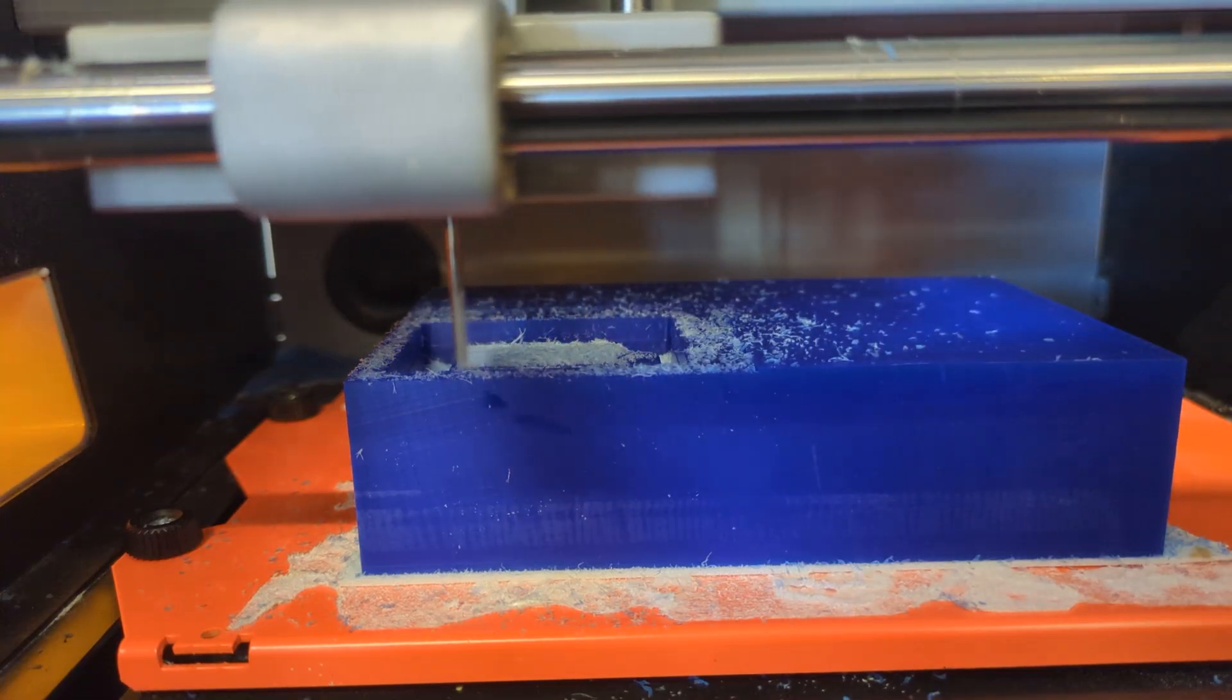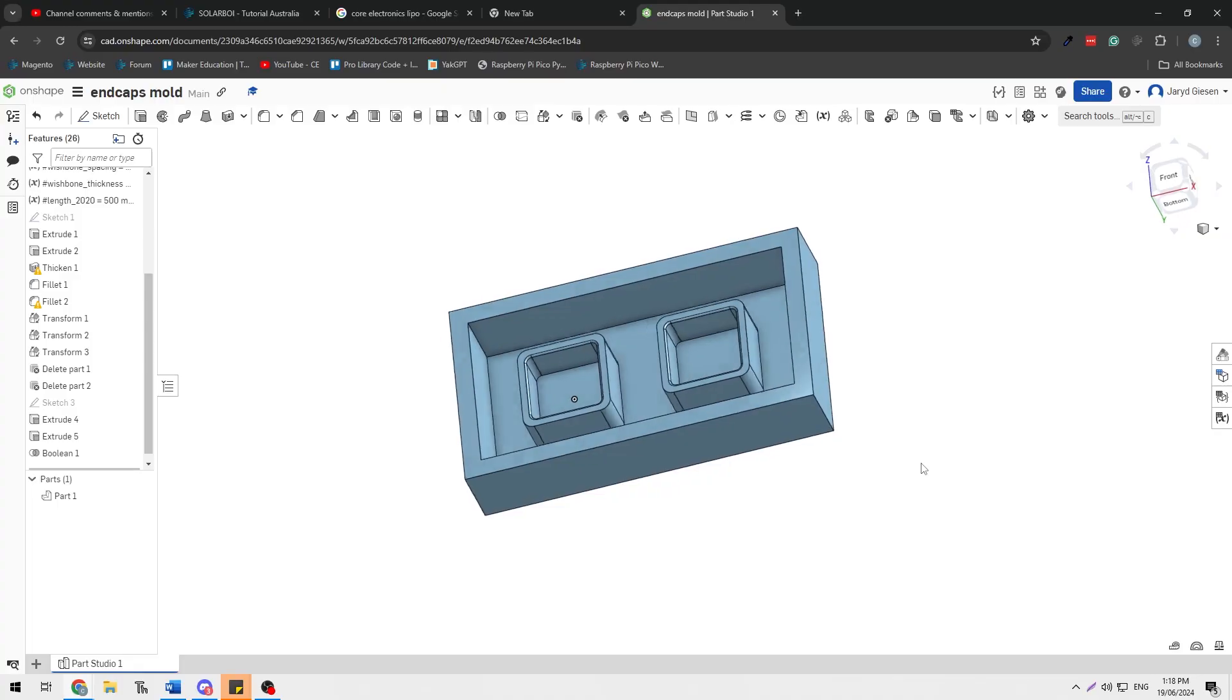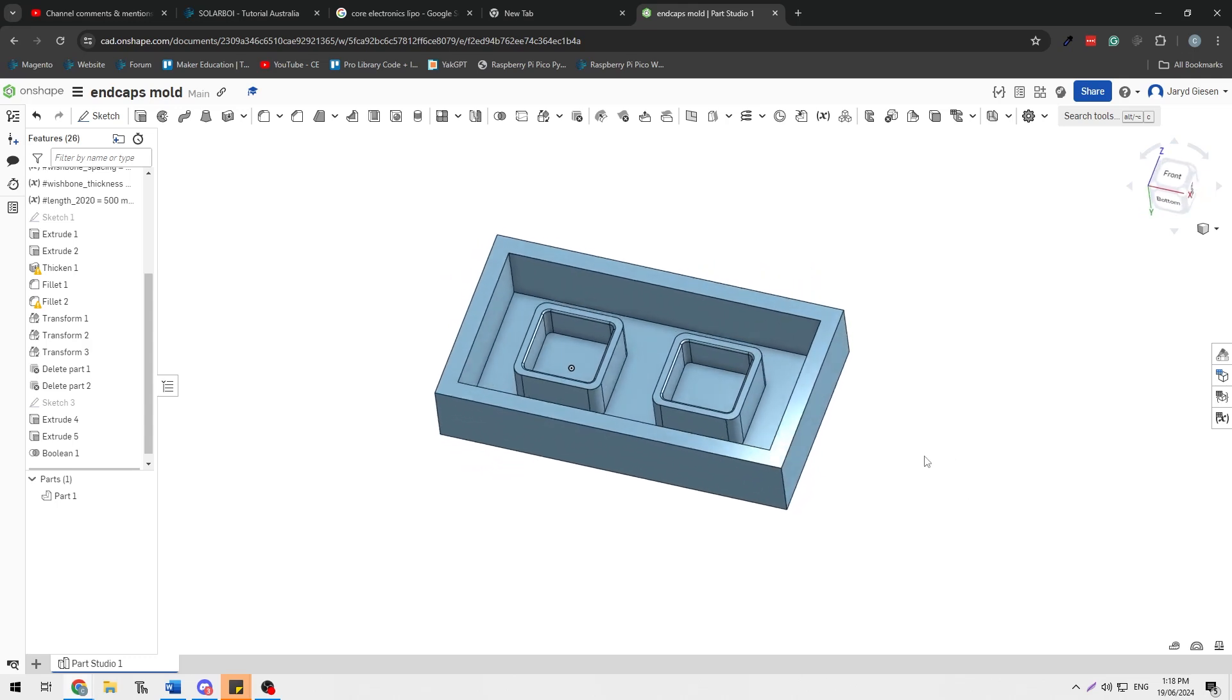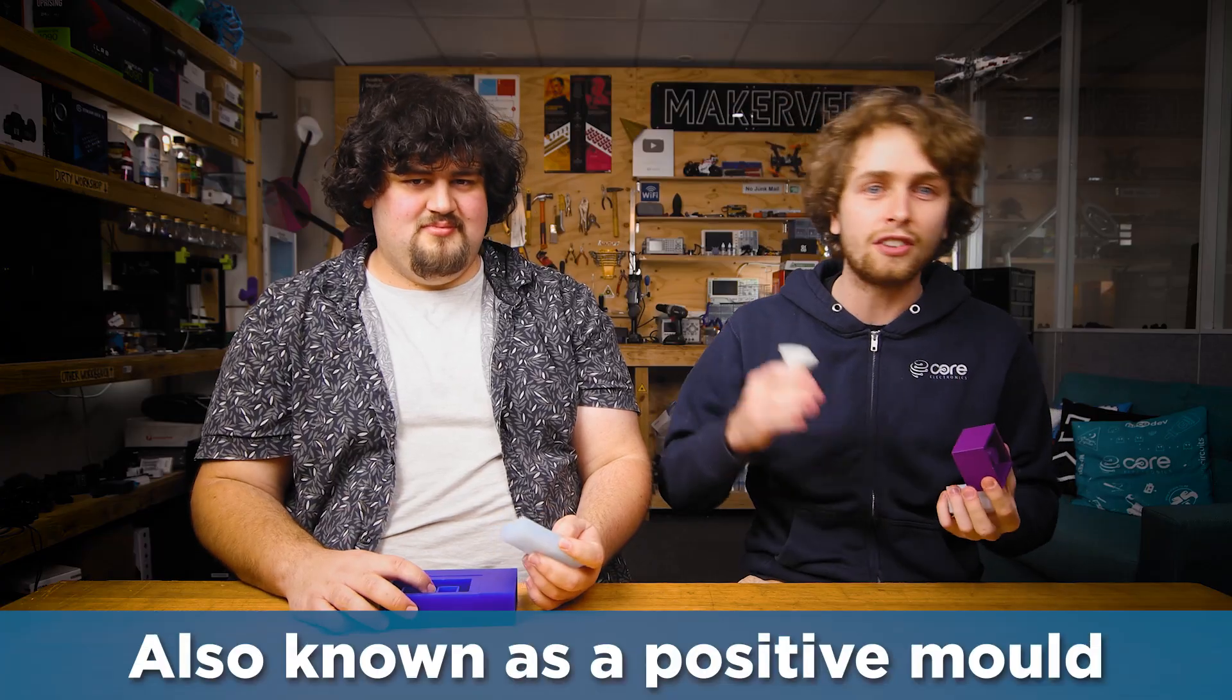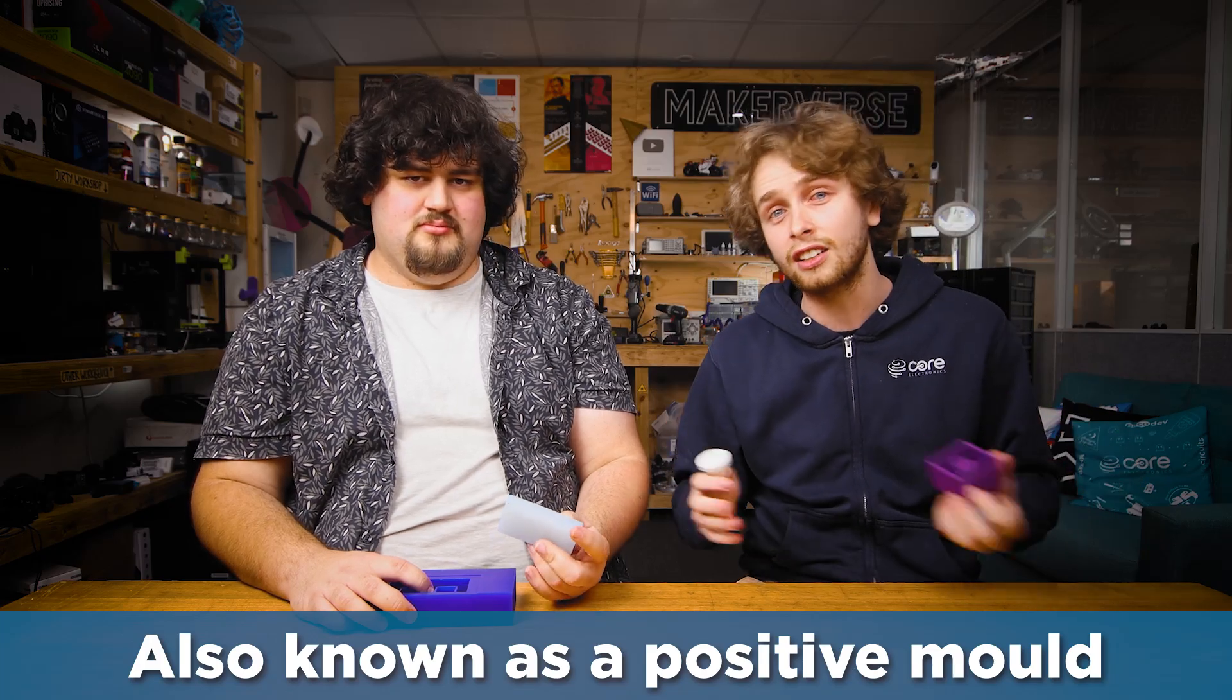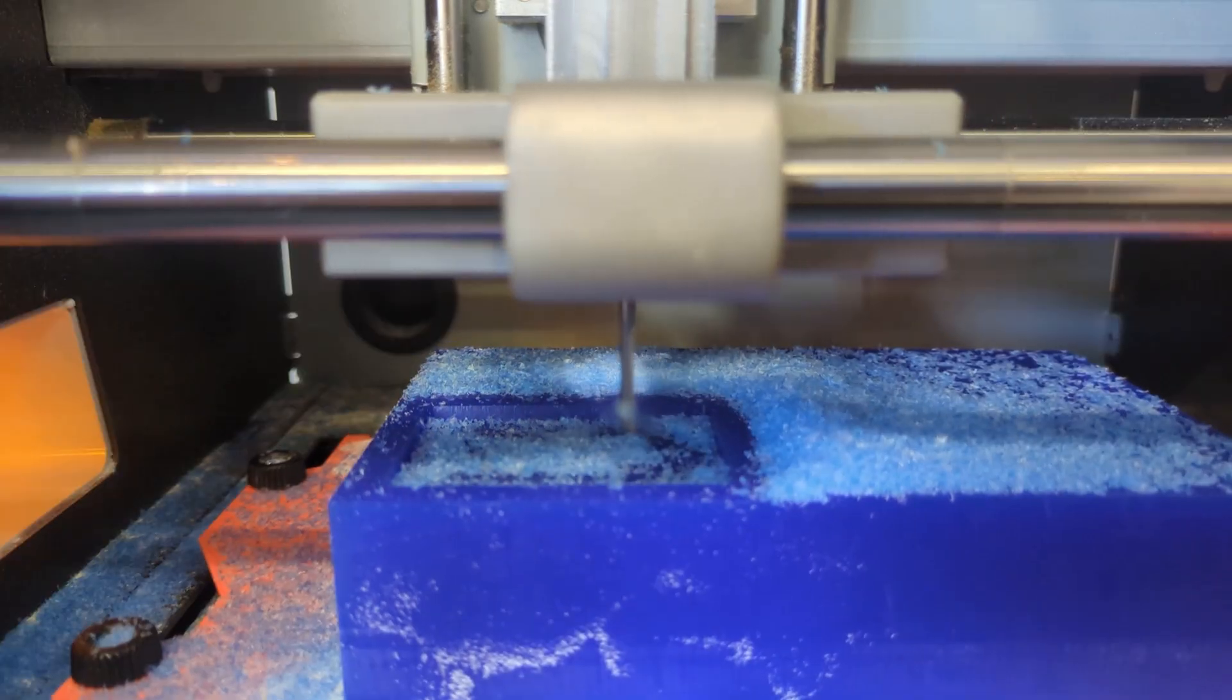We made ours using this very fancy milling machine, but you can also 3D print your own. And of course, we need a 3D model for this, which is a little tricky to wrap your head around what exactly we need to model, because the silicon needs to be the negative of the part you want to make, and this needs to be the negative of the silicon mold. So you need to model negative of the negative, which ends up just being the part you want, plus some walls to keep the silicon in. So we exported our model and cut it out of a big old block of jeweler's wax.